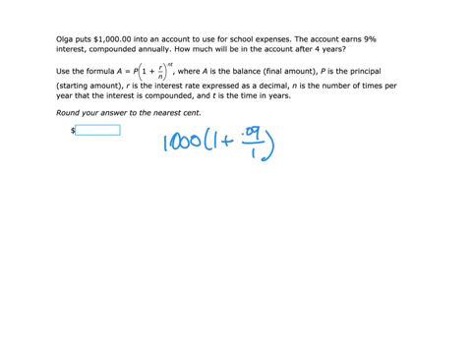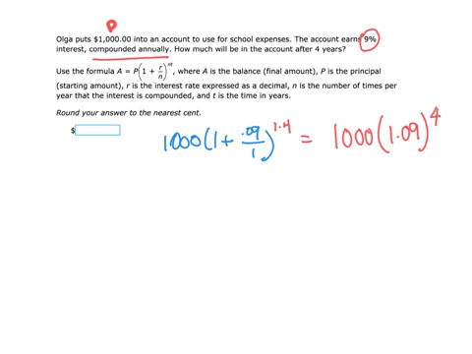So let's look at this. In this case, as you can see, I've already jotted down that the principal is 1,000, and the interest rate is 9%. It's compounded annually, so in this case, N is just 1. And then what I didn't put is the NT, so that's 1 times 4. So really this whole thing is just $1,000 times 1.09 to the 4th power. It's basically what this problem is.